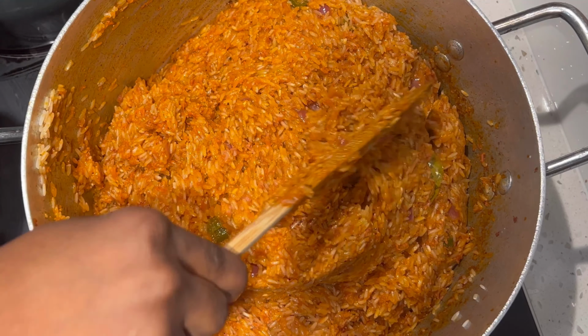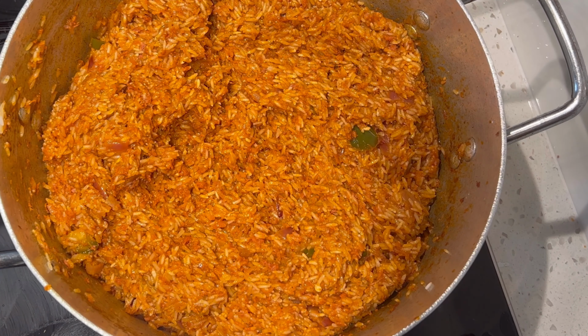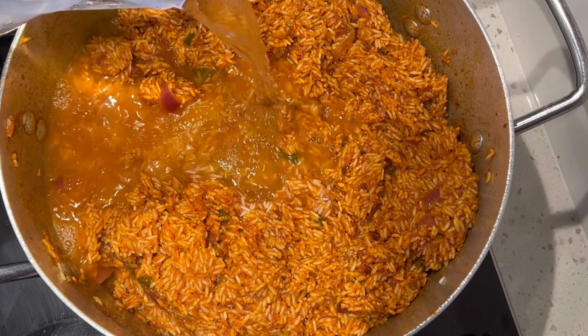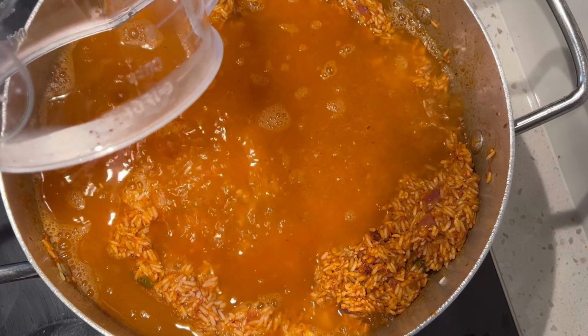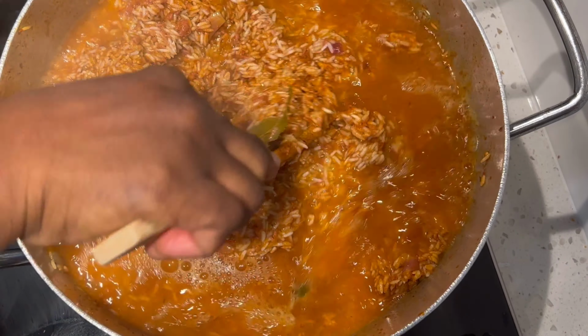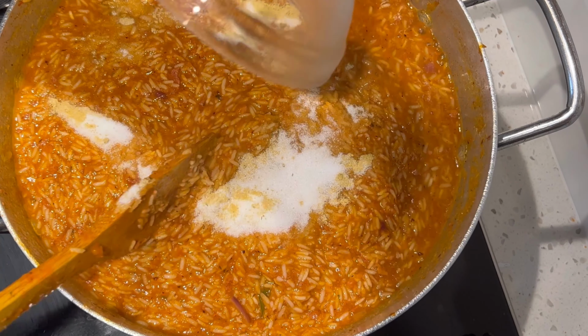And we will not be cooking this rice with chicken stock or any beef broth. We'll just be adding water to it. So if you like to use less rice, you could do 6 cups of rice for this recipe as well. But I did 8 cups of rice. It was totally fine. So I'm first adding 6.5 cups of water, and then I'll give it a stir. And after giving it a stir, I would know if I need to add more water.